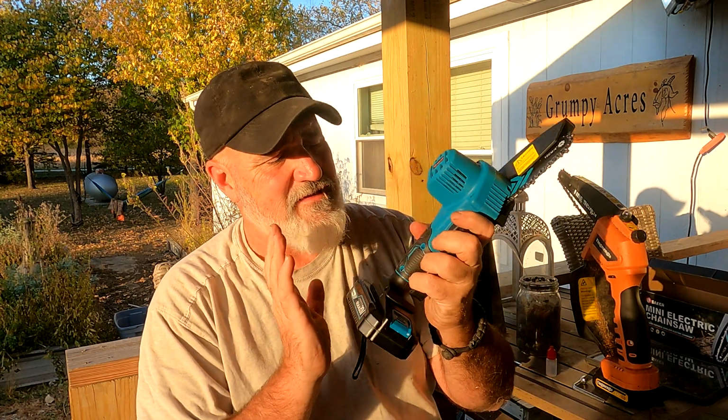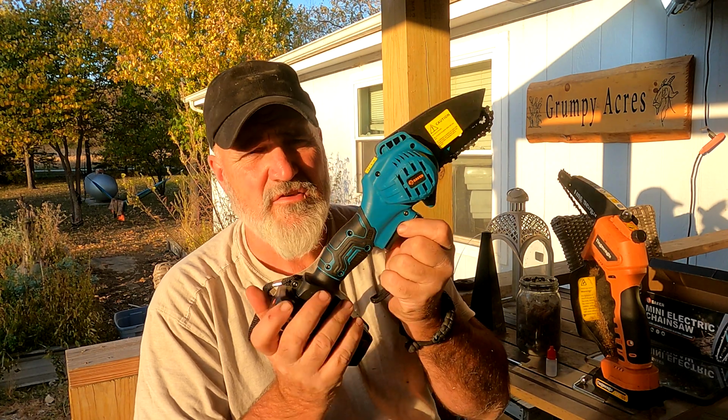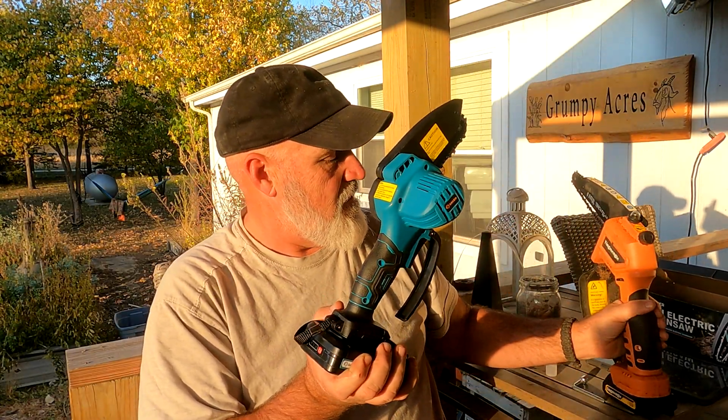And this is a clone of, oh gosh, what is it? I can't remember. This is a clone of a higher end saw. And I'm sure if I looked hard enough, this one would be a clone too.